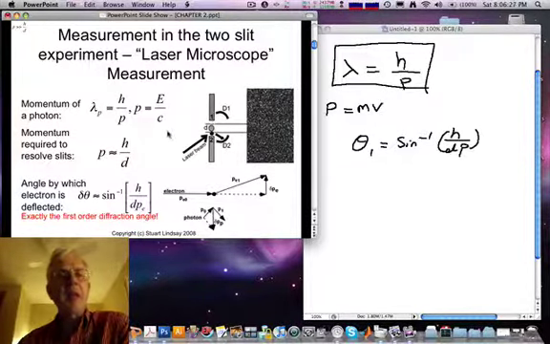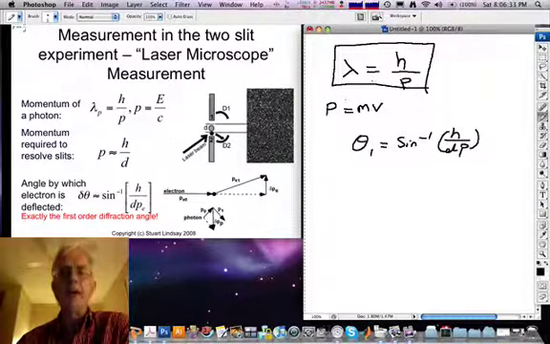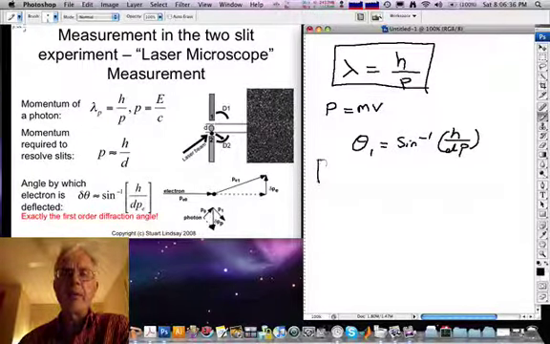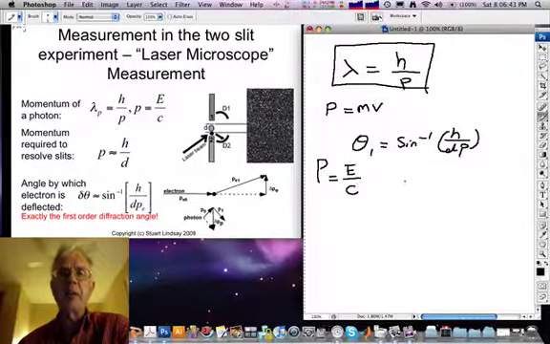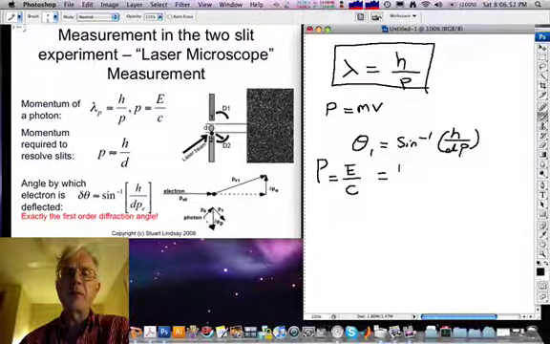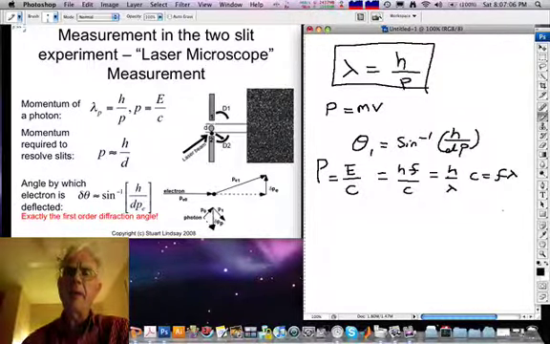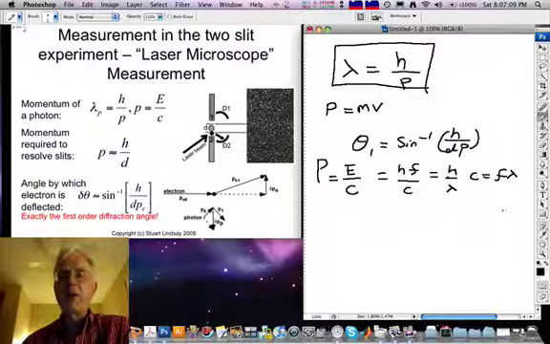But there is a catch. Photons have a momentum associated with them. Einstein showed this originally. Einstein's relativistic expression for the momentum of a photon was that it's just given by the ratio of its energy to the speed of light. Of course, a photon has no mass. That's why the classical formula can't be used. And since the energy is given by Planck's constant times frequency, this then is equal to just h over lambda because c is f lambda.